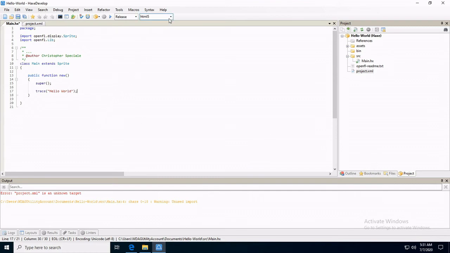Up here we can choose our build target. First I'm going to select Neko, which is the VM I mentioned earlier. While you can certainly use Neko in production, I find most people simply use it during development as it builds very quickly. Now press F5 or click the Test Project button to run our project.